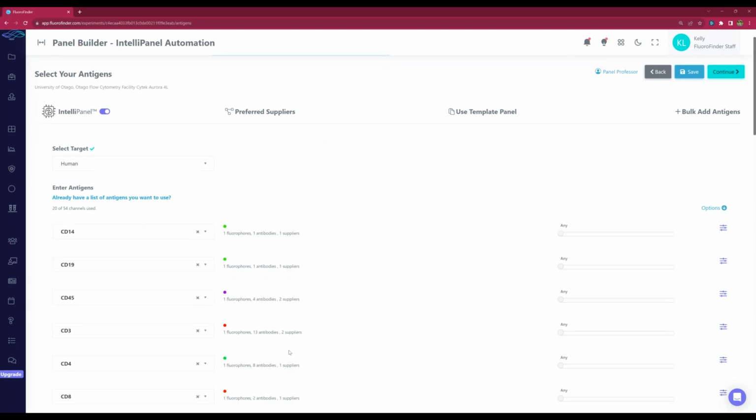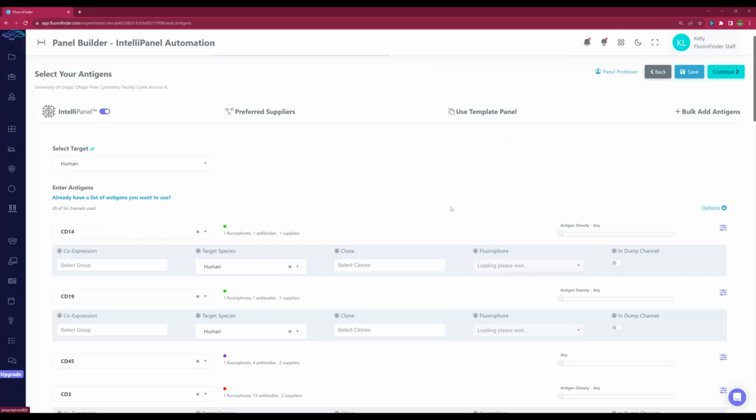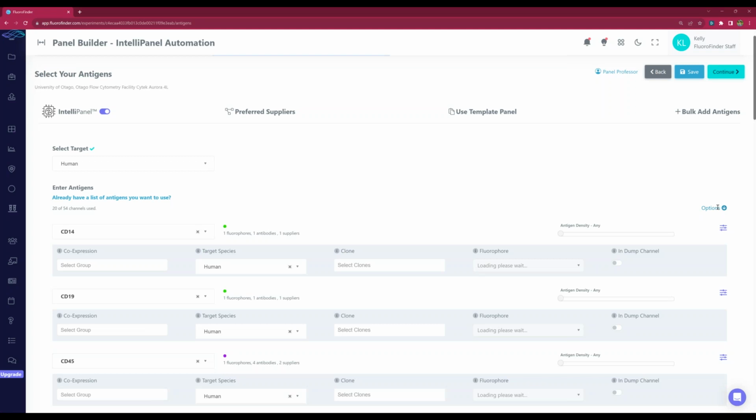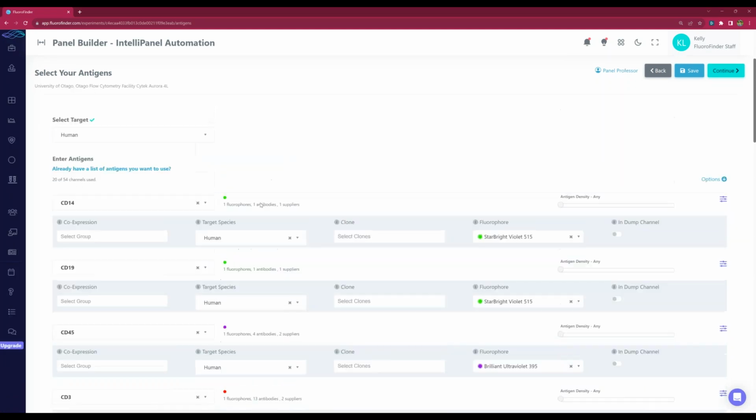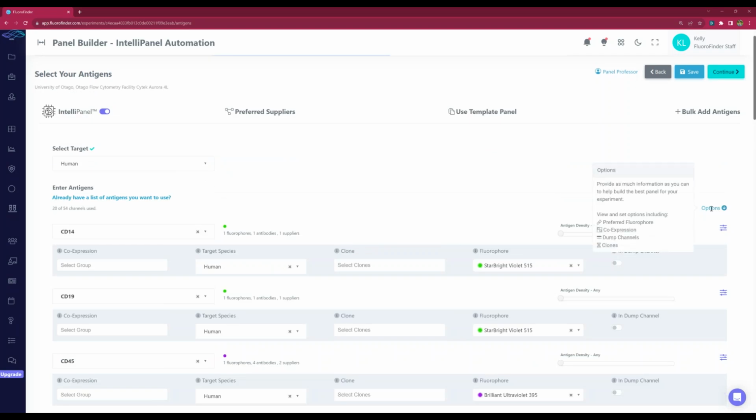I'm going to get to this, and you can see it accidentally restricted all my fluors because I ran this before, and I want to show you it auto-populating. So I'm going to go through and just get rid of the fluorophores so that we can have it re-choose. What you will have seen me do here is expand this options tab right here. In expanding that, it gives me my co-expression groups and my target species, in case I have maybe a humanized tumor where my target was mouse, but a marker in particular needs to be changed to human.